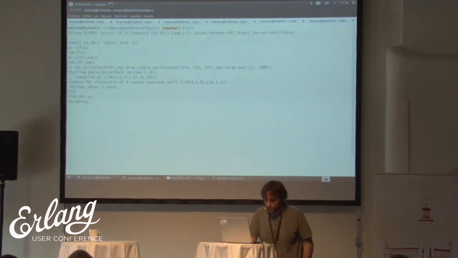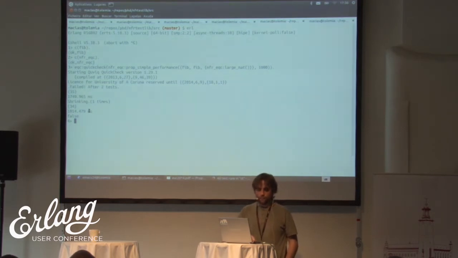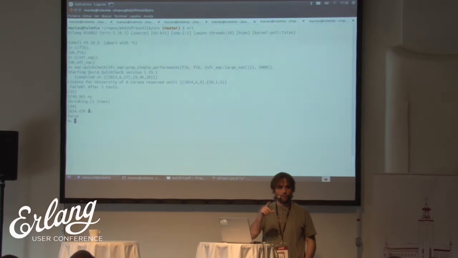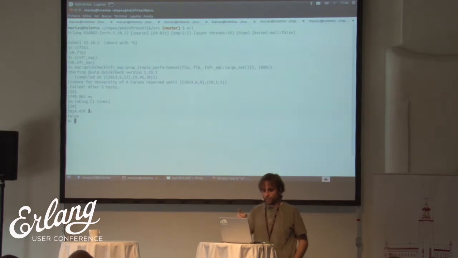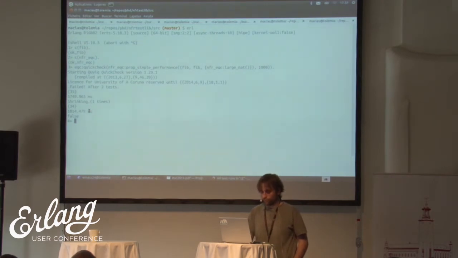So in this case, we get that for the Fibonacci of 35, the response time is almost 2 seconds, and shrinking. After shrinking, we get that the smallest value to take more than 1 second is the Fibonacci of 34. This is possible because there is a direct, linear relationship between the argument of Fibonacci and the response time. In other cases, this probably doesn't work.